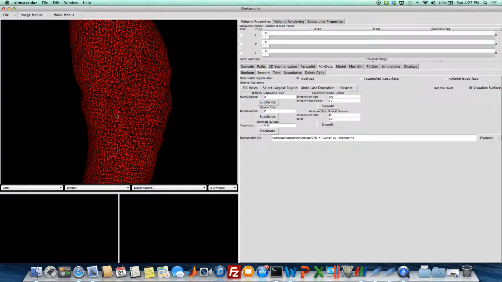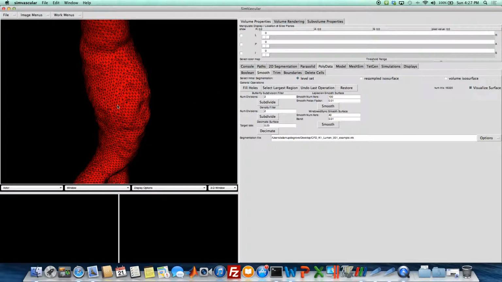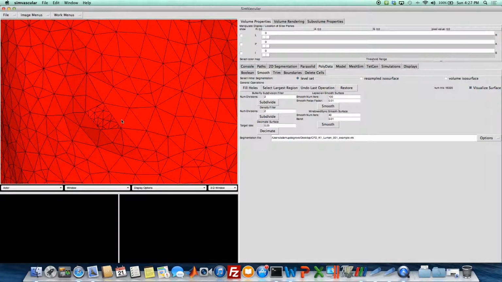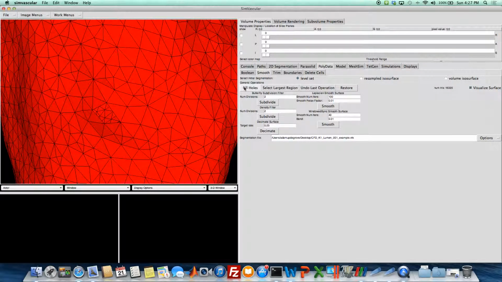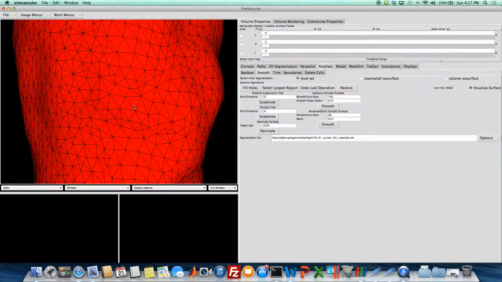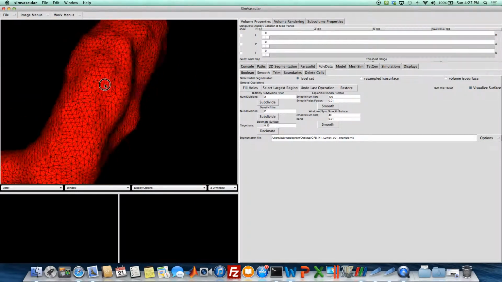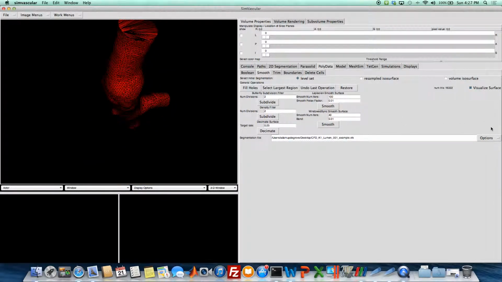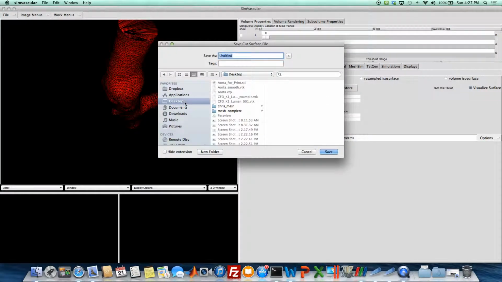And visualize this surface. We've given this surface a hole, and obviously we don't want to try to send this through a mesher with a hole. So we'll use fill holes. And now we can see, boom, that's gone. It's a lot smoother than before. And we can now save this. We'll save it to the desktop again, and we'll just call it that.